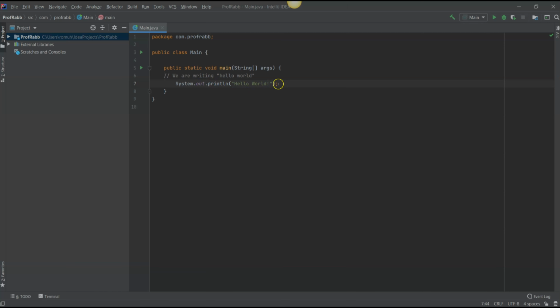IntelliJ automatically put the semicolon, but normally if you don't have a high-end compiler or interpreter, or you're running on the command prompt, you have to put a semicolon in, and that's basically like a period at the end of a sentence, right? And so that completes the program.